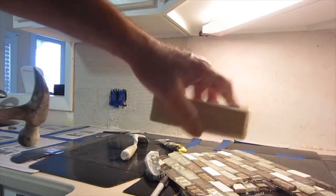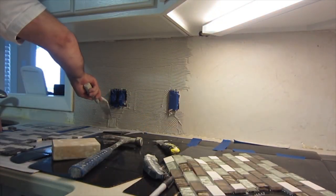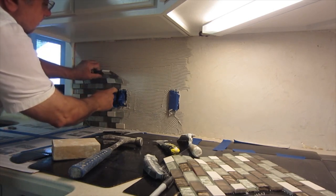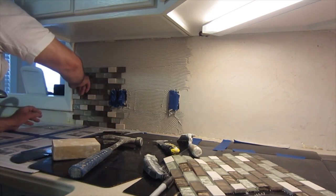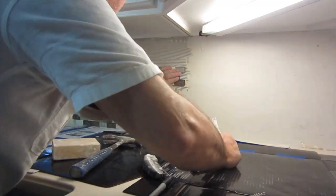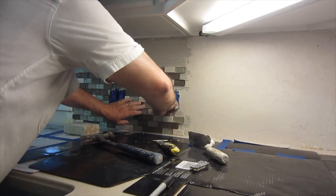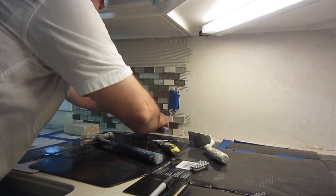I'm gonna use a hammer and a beater block. It's just a piece of 2x4 to beat the tiles in. Make sure I got good coverage. Let that in. Just tap. You don't have to hit it hard. Just tap. And if there's a bad piece of tile like this one here, obviously you're going to cut it out and put a good one in.